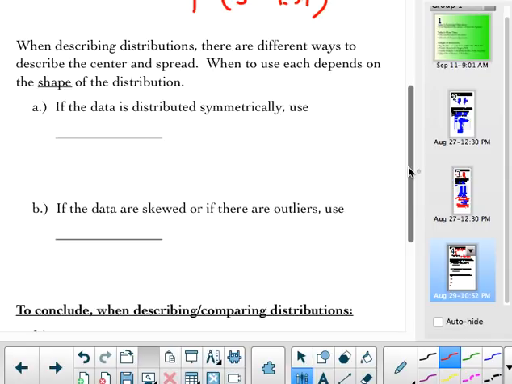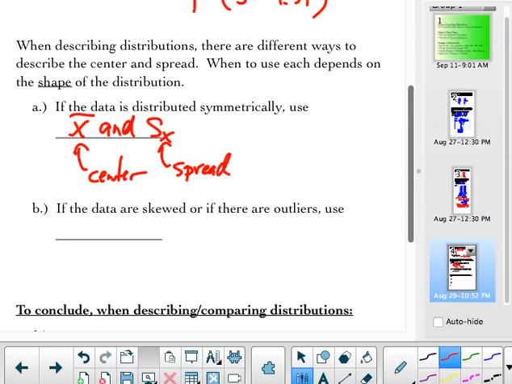If the shape of the distribution is symmetric, then what we want to use is x bar, which is the mean, and s for standard deviation. Those are better summary statistics when I have symmetric data. Average is easy to understand. People who understand statistics have a good understanding of what standard deviation means. So we're just going to use those traditional measures to describe the center and the spread. Let me write that up here. This one goes for the center, and this one goes for the spread.